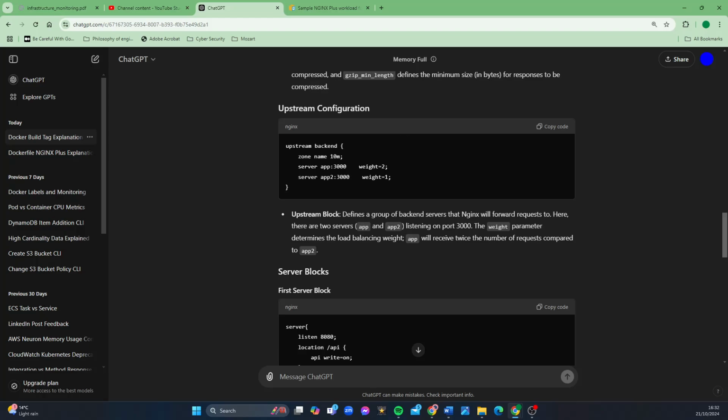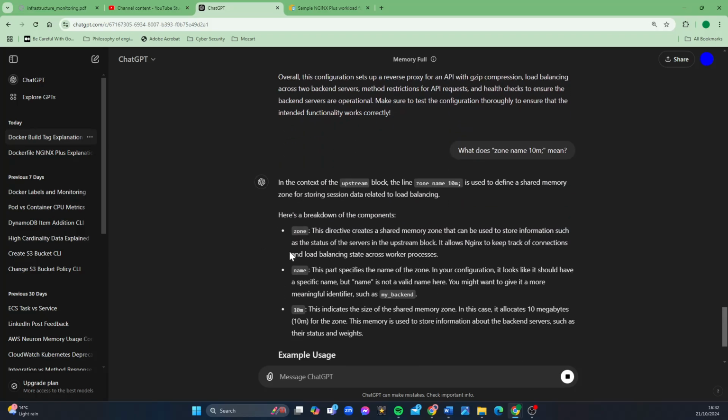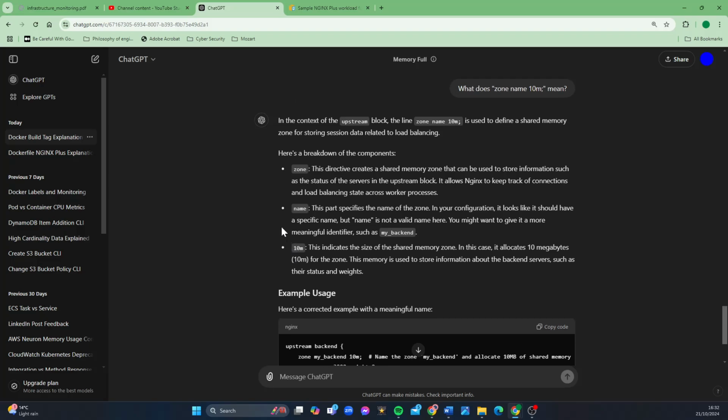Let's dig into that. What about zone name 10M? What does "zone name 10M" mean? In the context of the upstream block, the line zone name 10M, so when we say upstream, we mean who are you relying on?